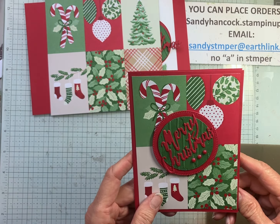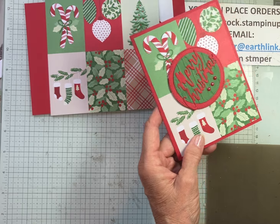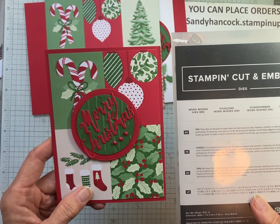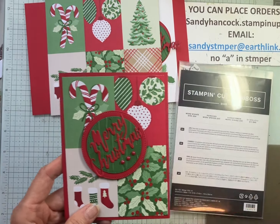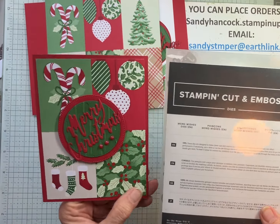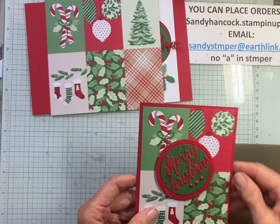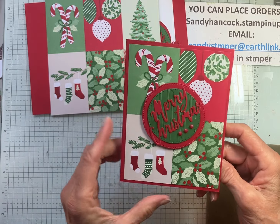Now, I will say that the Merry Christmas that I'm using is from an earlier set of dies that has since retired. It's called Word Wishes. You may have it if you've been around for a while. And the only reason I decided to do this is because the Merry Christmas that we have in our current catalog, which is beautiful and I do own, the first letter is not attached to the rest of the word. And because I'm going to be making quite a few of these cards, I just don't have the time to fool with that. So I'm just going back to use the Word Wishes dies that do have all the letters attached.